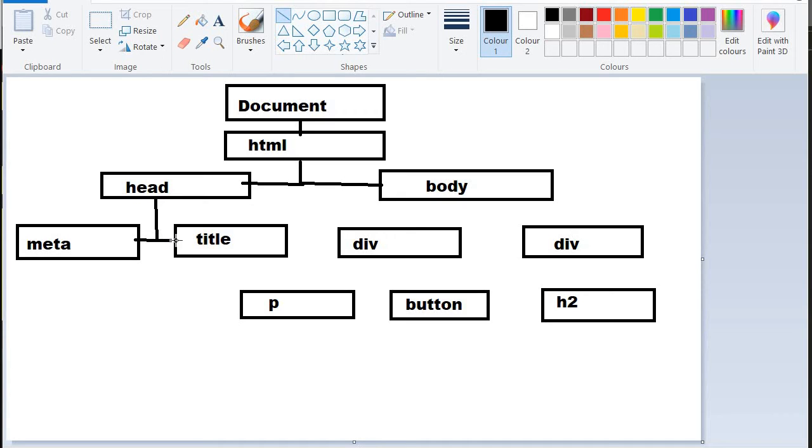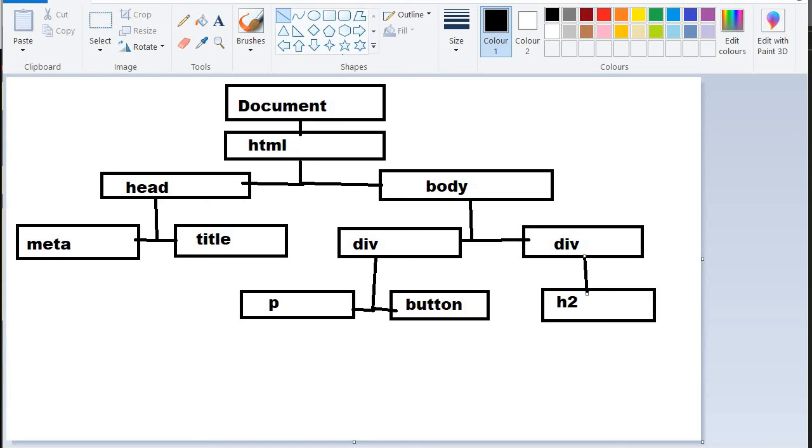Going to do that. And this one, the body tag as well. We're going to do that. Not a very good looking tree, but I think you understand the gist of how this whole thing works. Just going to connect that, and then connect that as well. And this one is directly connected to the h1 tag.